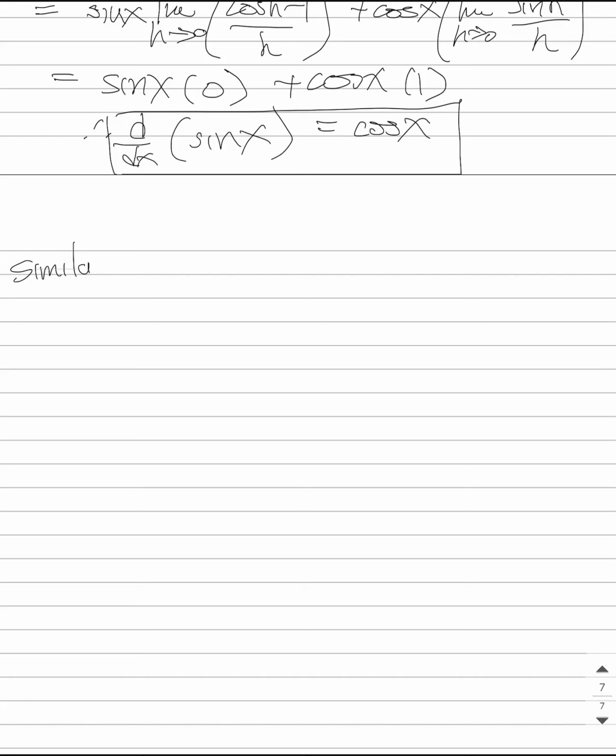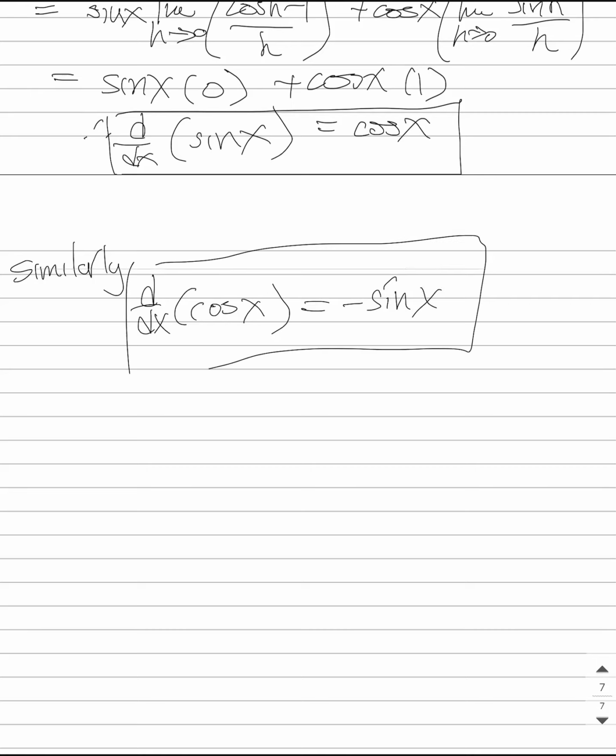Now, you're going to do a similar thing for the derivative of cosine. The only difference is that the identity you're going to use is slightly different. You're going to need that cosine of x plus h is cosine of x, cosine of h, subtract sine of x, sine of h. When you go through that exercise, and I recommend that you do, you can write this out and do exactly the same steps. You're going to end up getting the derivative of cosine is negative sine.